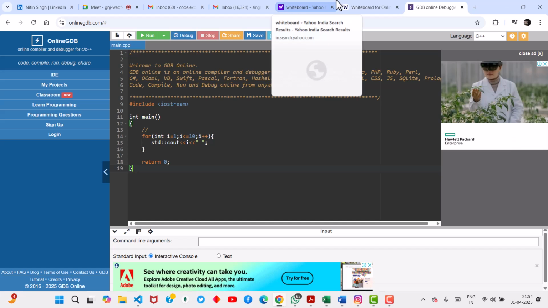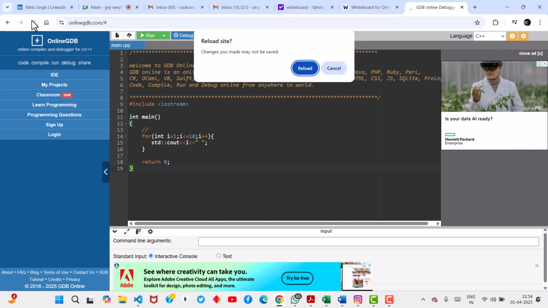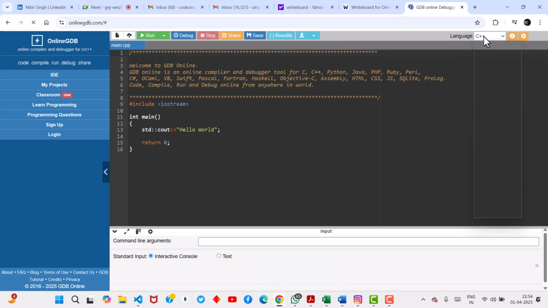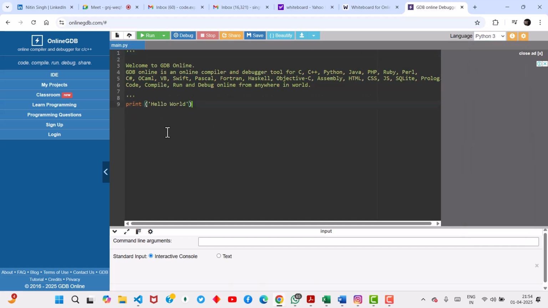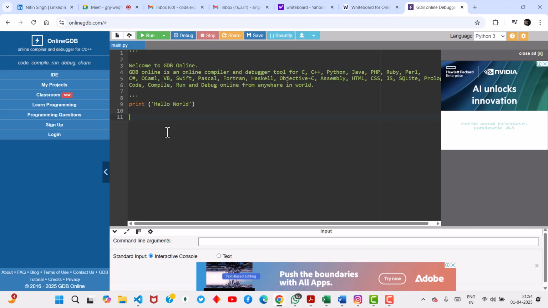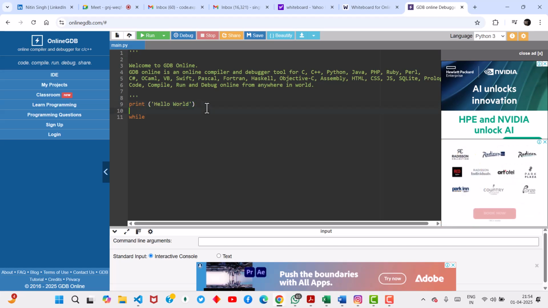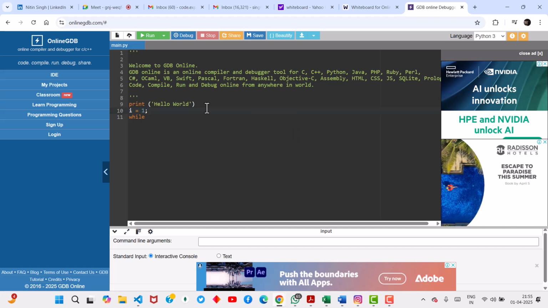Okay. The next thing we have is our while loop. Let's see that. Let's say I have this in Python. I'll write the syntax of the while loop first. I have to print the values from 1 to 10. So I'll take a variable starting with 1, because this is the first value to be printed.